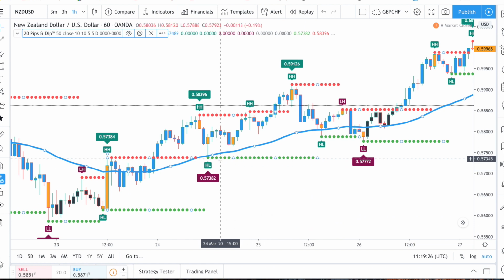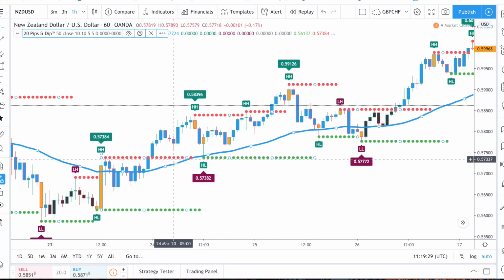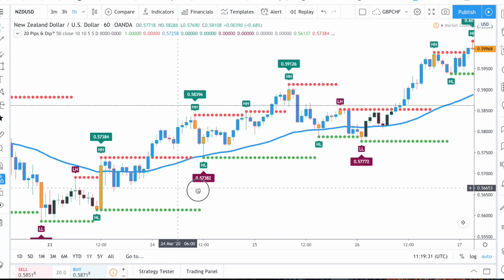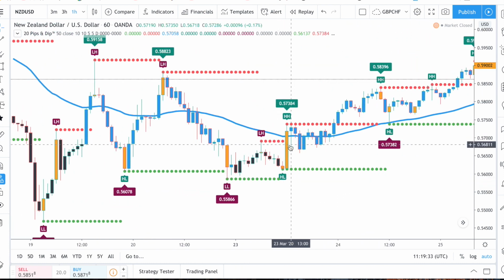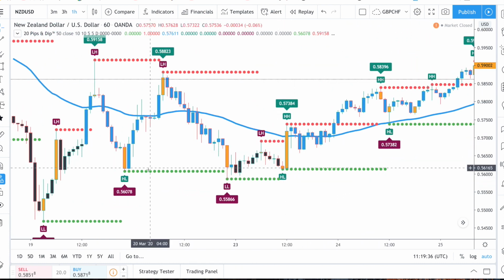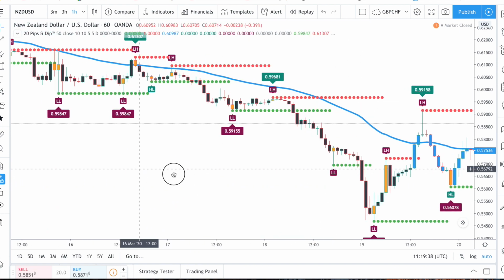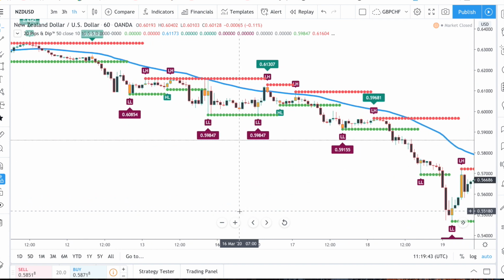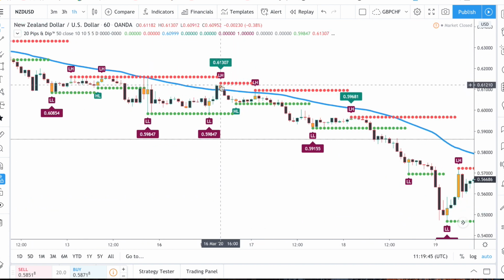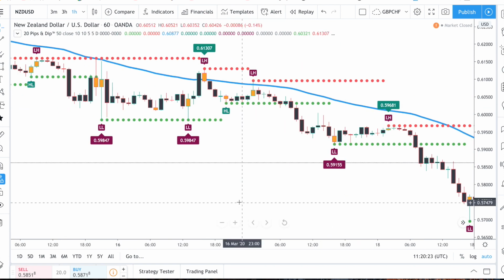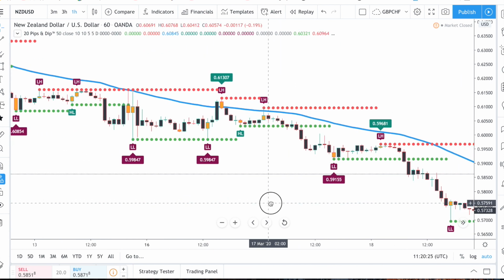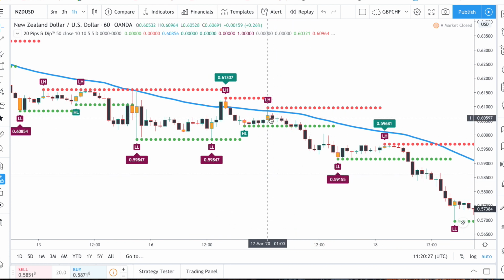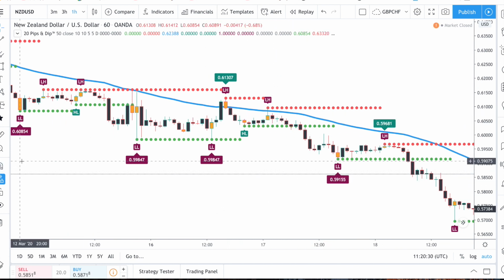So one thing I want you guys to understand is when you've implemented this into our 20 pip and dip strategy, this right here is going to be where you see those yellow candles. So let's go into our example that we had, a market that's been trending to the downside. As the market's trending to the downside, these yellow candles that are being created are pivot points, key pivot points, right? So now that you've identified your pivot candles, which are obviously these yellow candles, it now helps you identify any potential turning points that the market has.